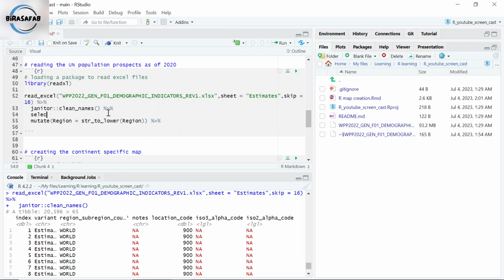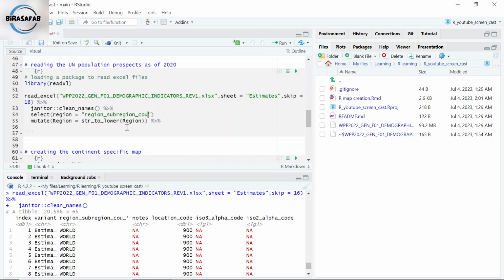Let me use select before. I am going to select region equal to this name. You see, this name. I need to use that name.